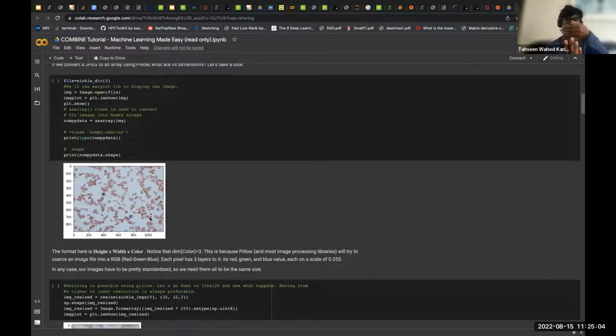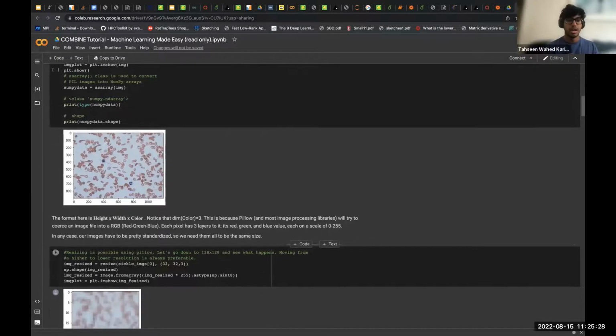The first is the image in red scale, second is the image in green scale, and the last slice of that is in blue scale, okay? So even though you might have a height and width of, let's say, 128 by 128, there's a lot more going on in the image because there are going to be three slices of 128 by 128 corresponding to each individual color scale. That makes sense, okay?